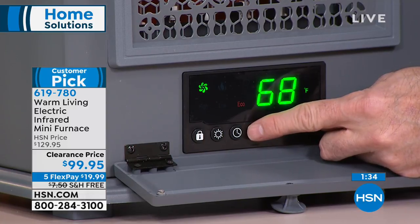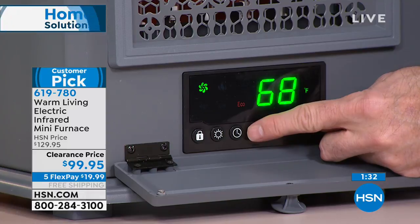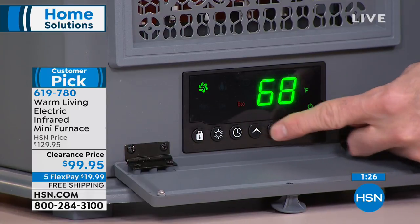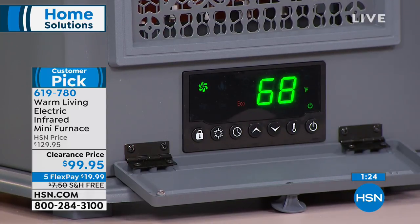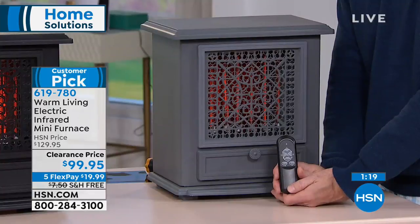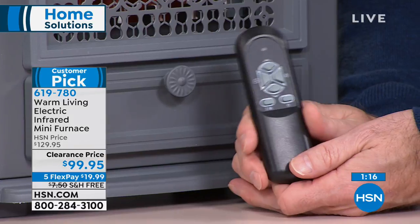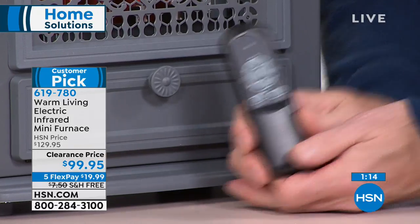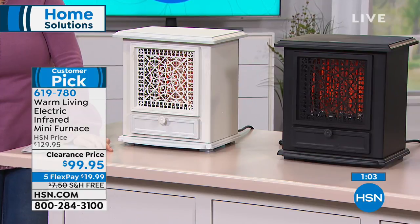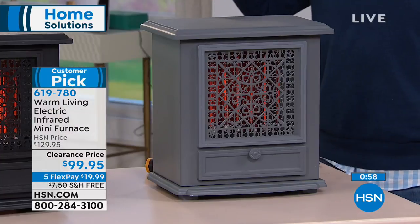Conversely, if you get home every night at 6 p.m., have this fire up at 5:45 p.m. — you have all the control in the world. All of that is also operated by a universal remote, so if you get more than one unit, it doesn't matter if the remotes get mixed up — they'll all work for any of the units. It is so pretty but also powerful — it is not just a pretty piece of home décor, it is actually going to work and save you money on your heating bills.